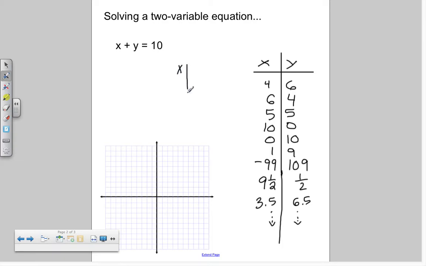What if I had this chart here? X equals 2, y equals 10. Well, if I add 2 plus 10, do I get 10? No, that doesn't work. Okay, how about 3 and negative 19? If I add those, do I get 10? No, I'd get negative 16. So that is not a solution. So I can come up with equally as many infinite solutions that don't work for this example, for this equation.